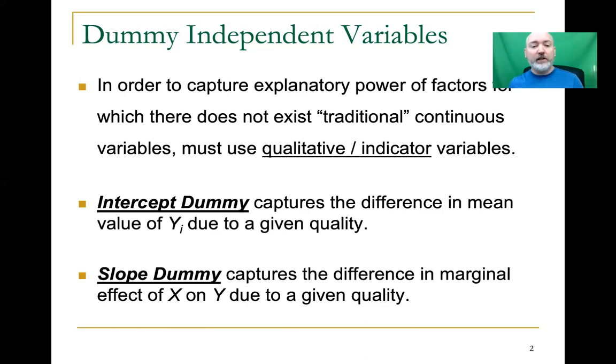So the way we're going to change that is introducing this idea of a slope dummy, where rather than separating the control and the treatment group into two parallel prediction lines, now we want to see if the marginal effect differs from one group to the next, if the slope between an x and a y variable depends on the condition, the characteristic of interest that separates the treatment versus a control group.